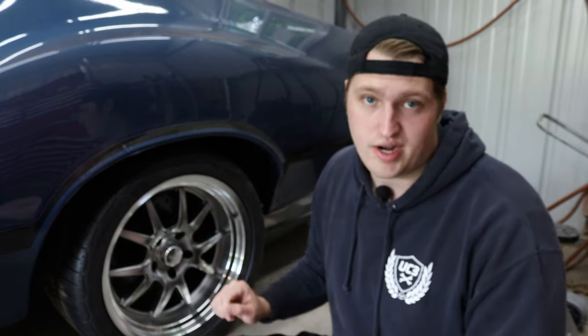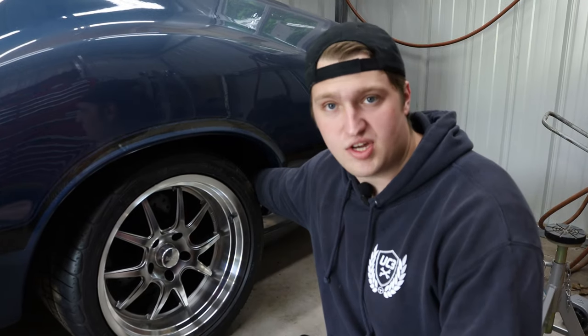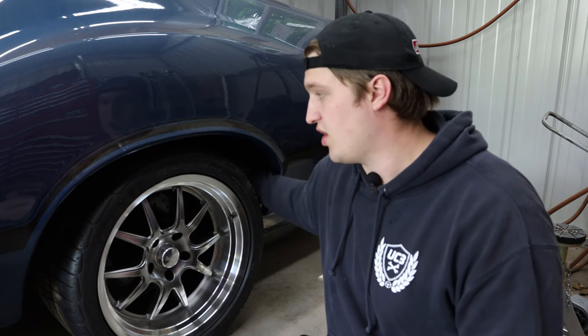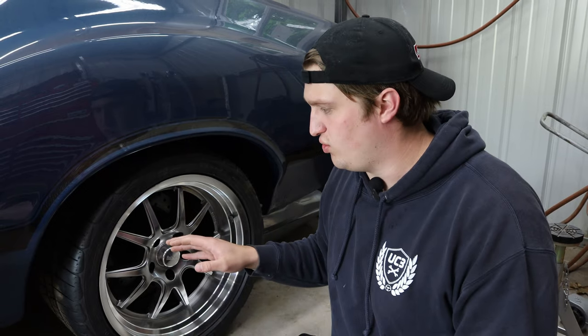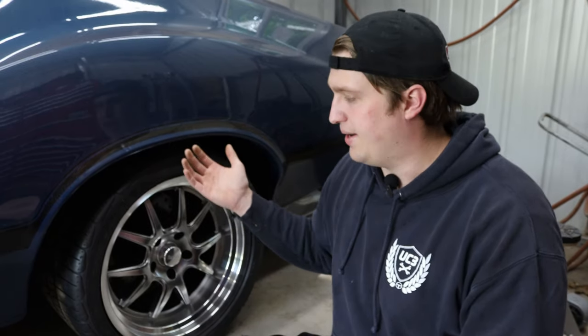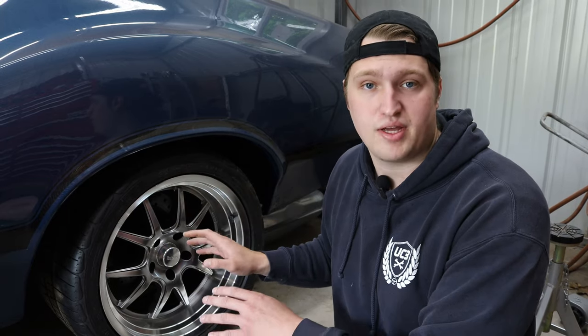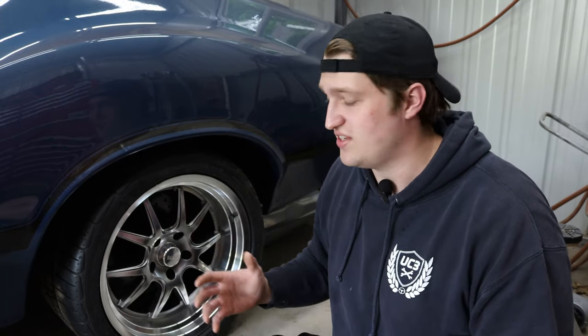We're at the back of the car to go over my process for speccing out the rear wheels. It starts with the old wheel and tire setup. The rear was 18 by 10 with six inches of backspacing, so I knew where the inside edge of the tire sat relative to the wheel well and frame. That was good information because we'd put a lot of effort in the winter getting good clearance on the inside edge, so I knew six inches of backspacing gave comfortable space against the frame for the tire to articulate and the rear end to shift side to side.